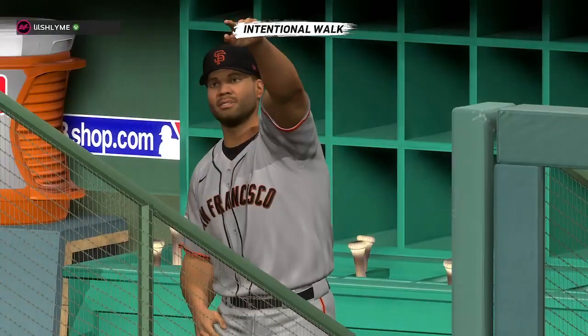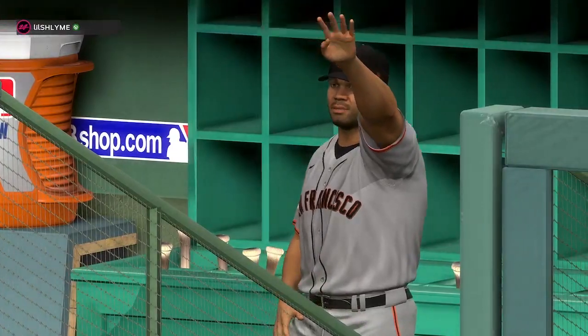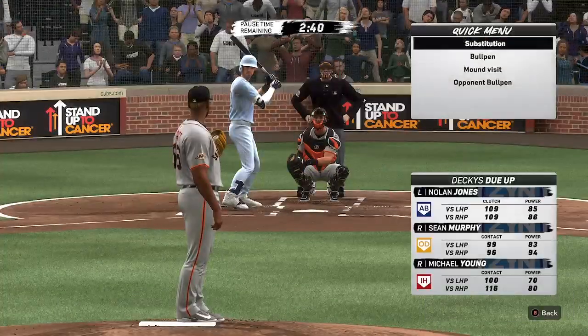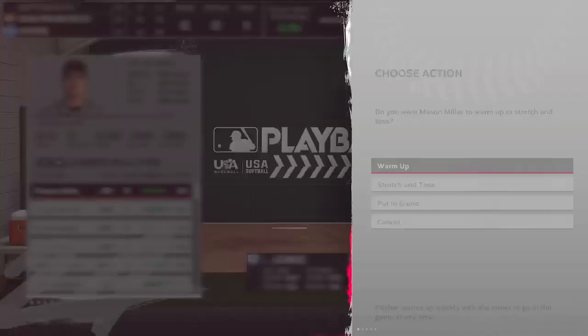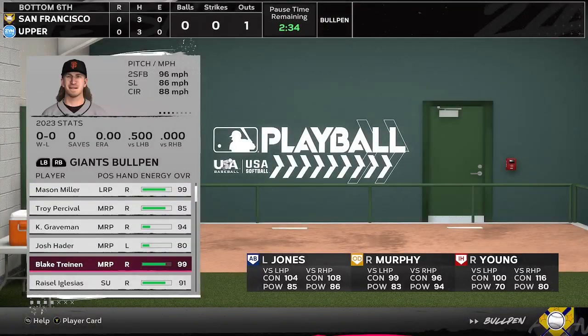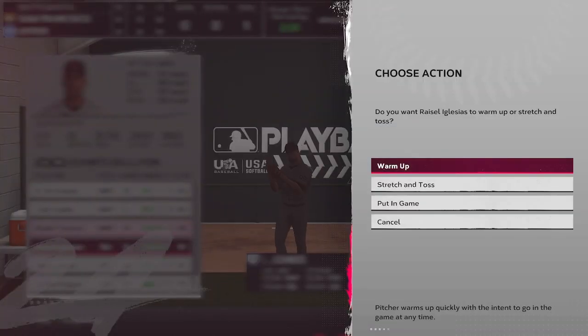Looks like they want to set up the double play. Intentional walk will make it first and second with one gone. Nolan Jones now at the plate. These fans don't like to see that because they showed up to watch him swing the bat, but this team does not want to let him beat him.